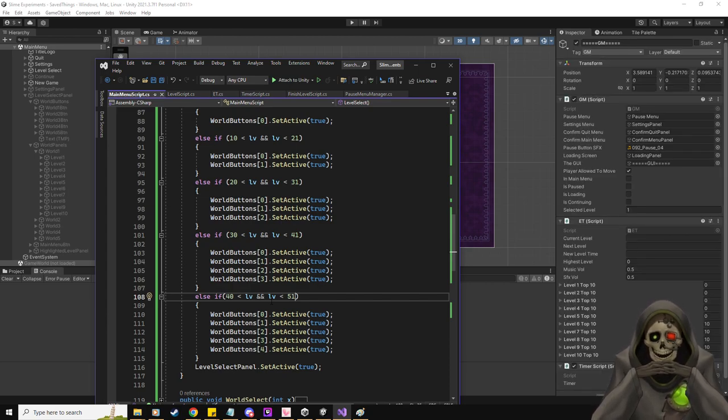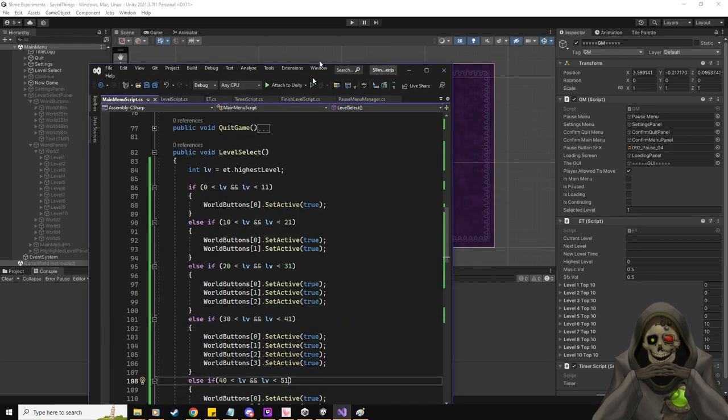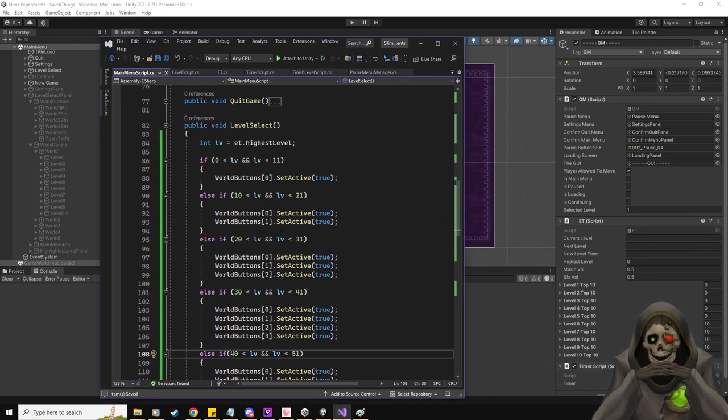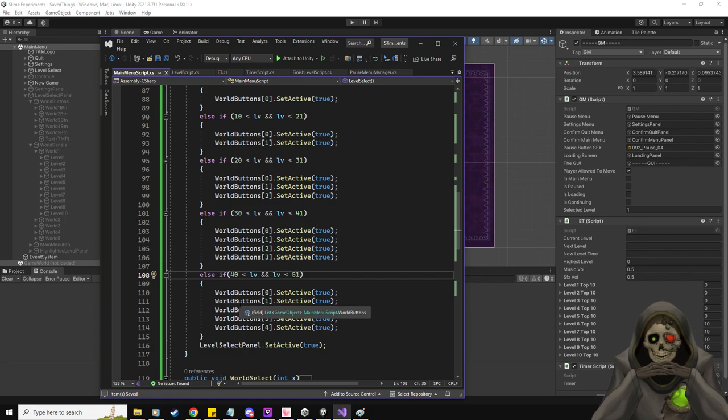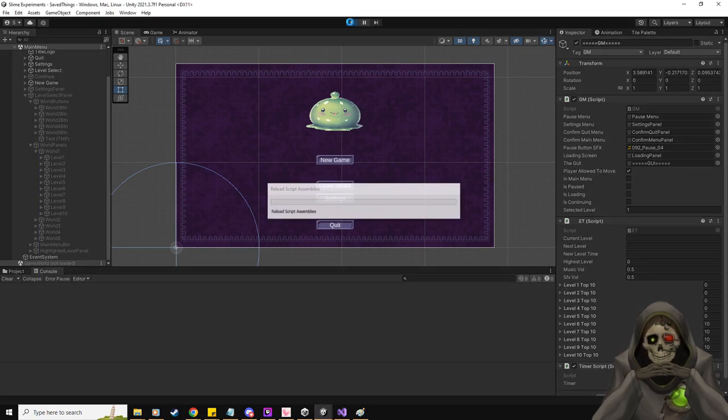Dang you, code. So yeah, in order to stop it from showing the World 1 selection button when we don't want it to, we need to make sure that 0 is never an option, and making sure that level is always greater than 0 in each of these. So none of these will let it go through if level is less than the previous. So that should take care of that little issue.